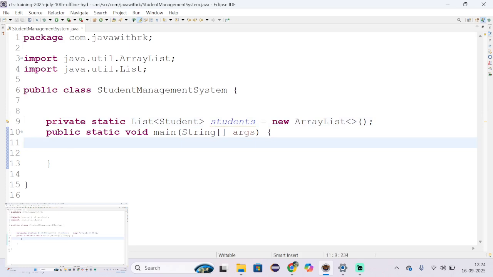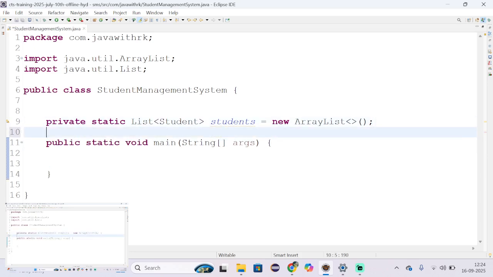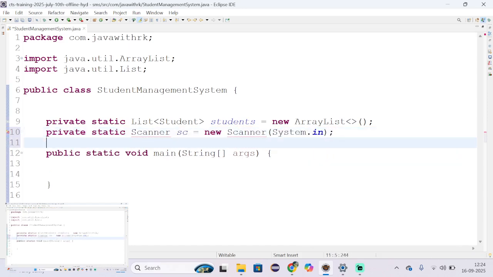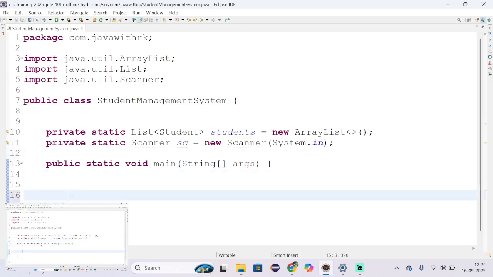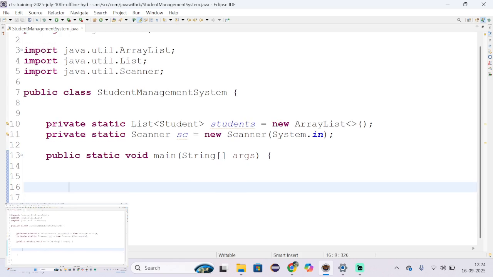And inside this main method, moreover, as a global variable, I mean a class level variable, I'm declaring one more variable of scanner type also: private static Scanner s equals new Scanner of System.in. Control Shift O is for importing the Scanner from the util package. Now after that I am defining the main method anyhow. These are the two class level variables I am defining, and the moment I run the application I want to load the preloaded data.